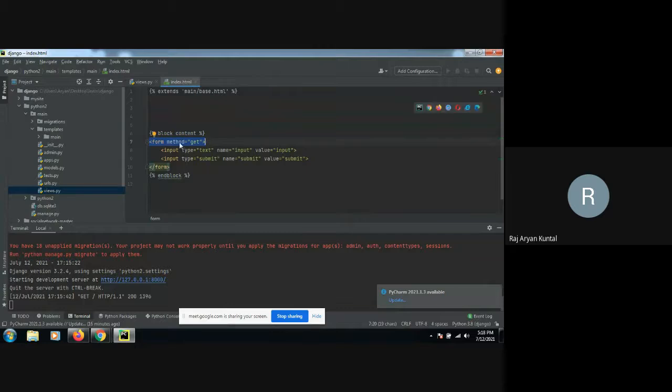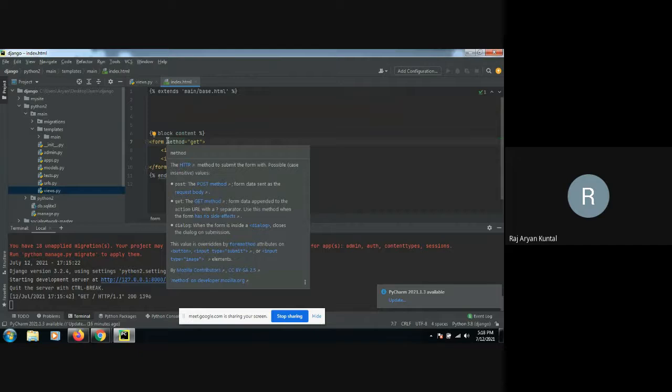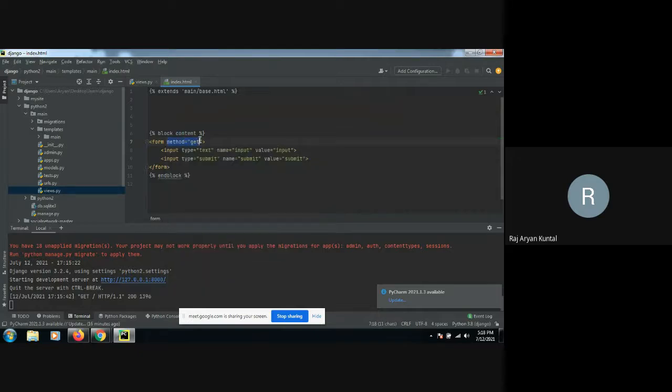Now, the form tag basically takes a very important attribute called the method attribute, and we'll talk about what this is in a moment. And then the different parts of the form.